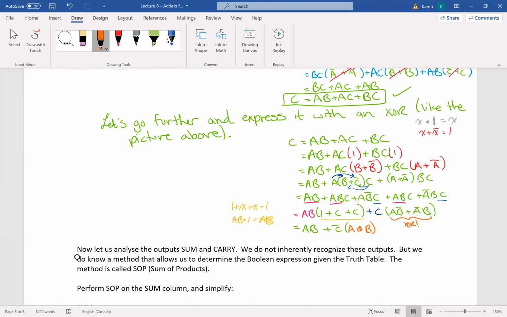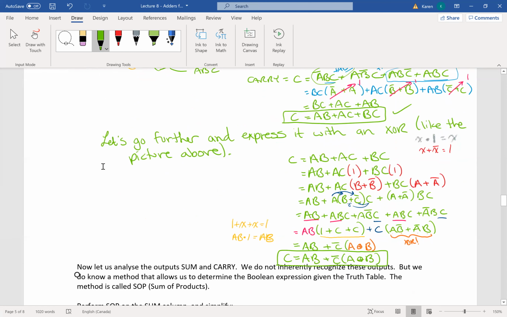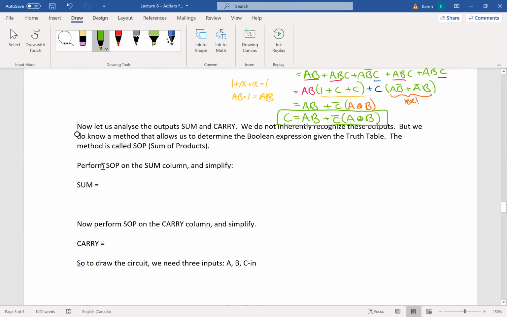And now I have painfully got to the picture that you saw above, how some people like to draw the full adder. There are 2 different ways to draw the full adder, one with this expression and one with this expression. Debatable which one is more simplified. So we have a sum expression in yellow. We have a carry expression in green. In fact, we have 2 of them.